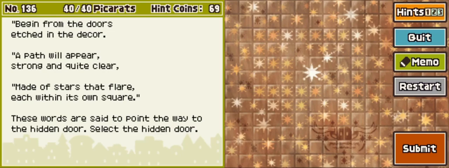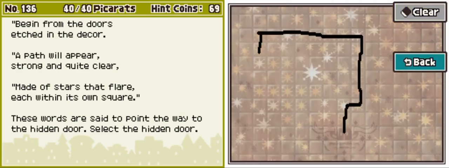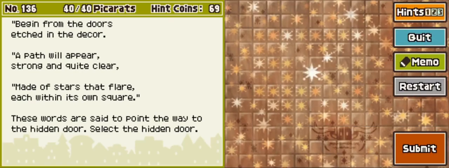I don't know what it's talking about. Begin from the doors, okay. I think it's like, you start from here and you have to follow the stars that are in their own square. So like it's not in multiple squares and... Oh, I see. I was gonna say, like, what's up with this, but it's an arrow like that. So is it the one the arrow is pointing to, I guess?